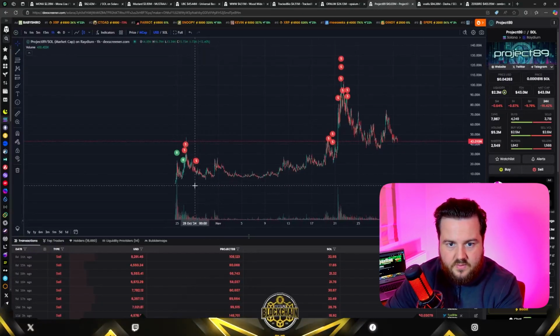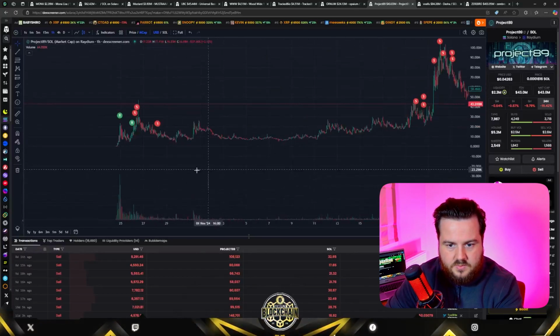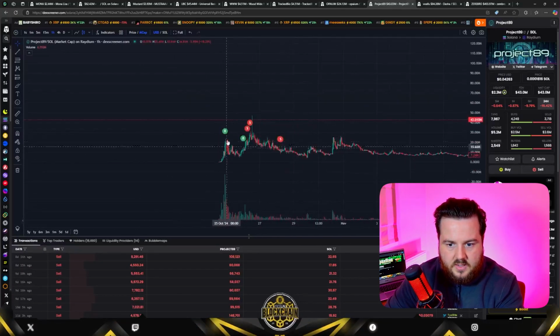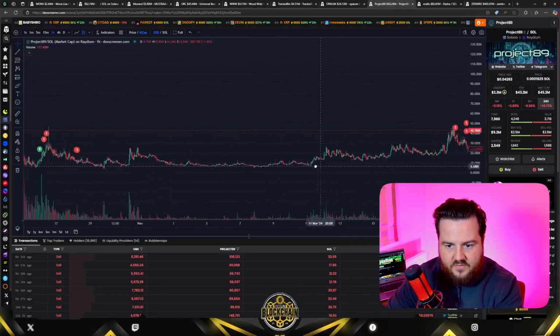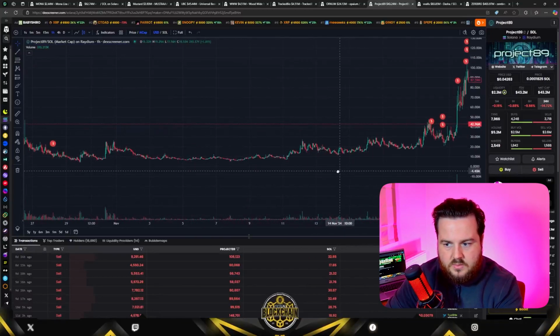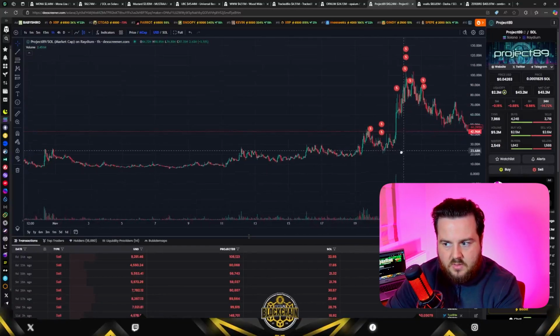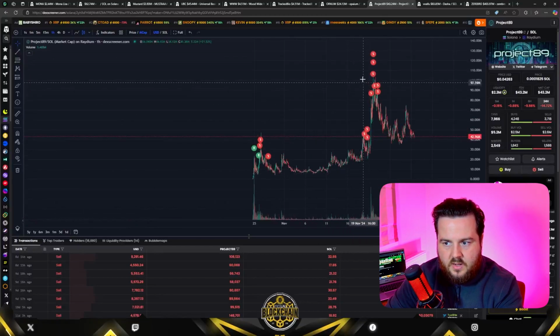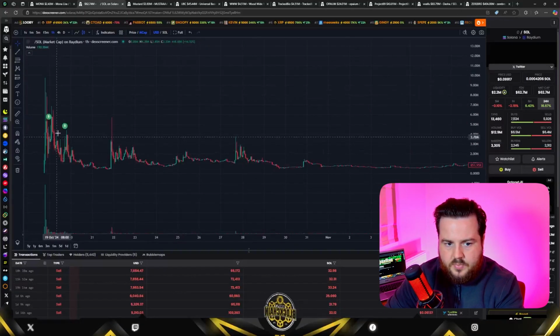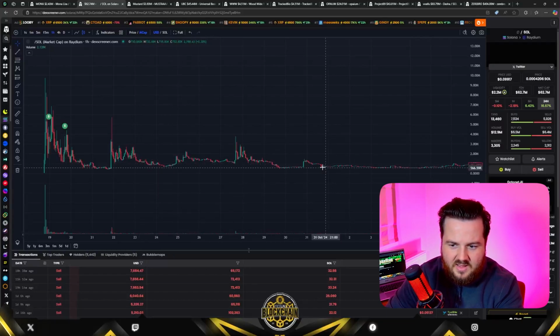This is a little bit different. These are 1 hour candles, but as you can see, he bought the top, it came back down, and he bought again on the recovery. He sold a couple of times, but then look, it just went flat for ages. These are hourly candles, flat for ages. Then it started to make a recovery, and then it went up and hit 1.4 million. Buy, dead. Bit of a pump, but nothing really going on with this.